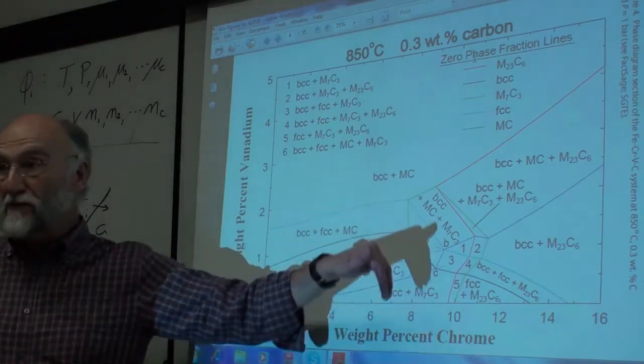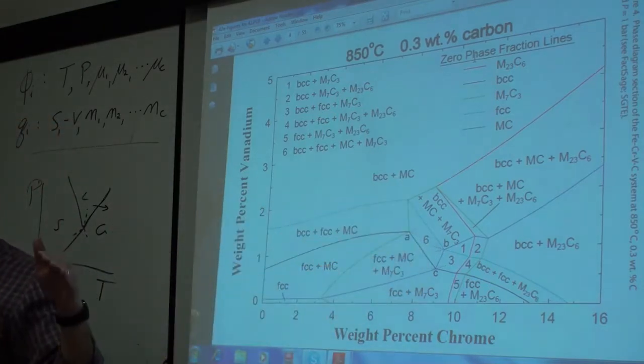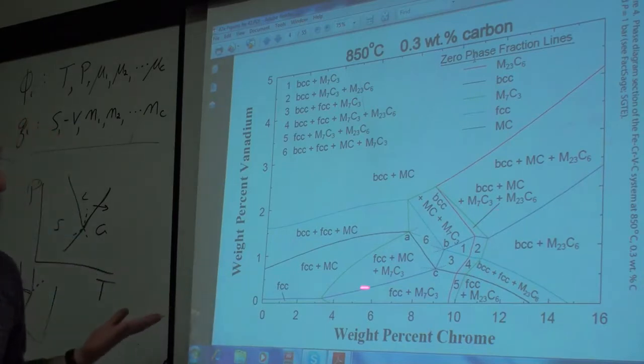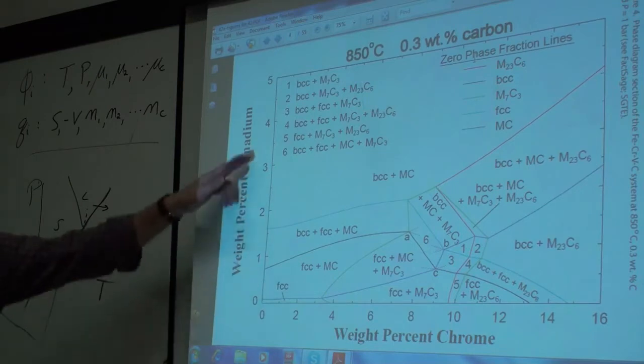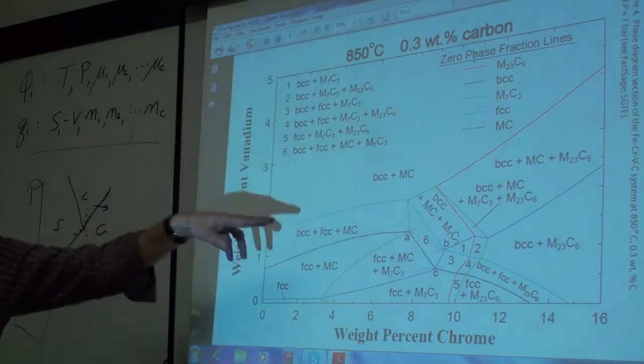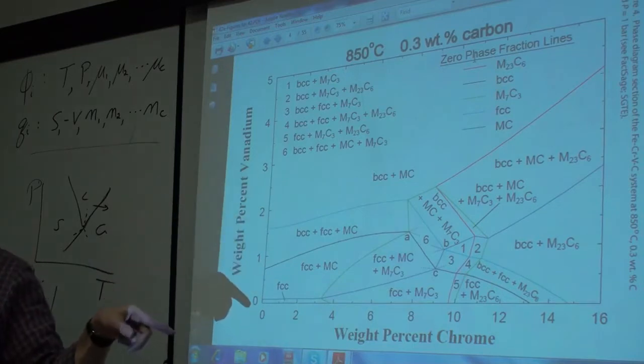It just has to follow the zero phase fraction line for every phase, keeping the amount of that phase equal to 0, but just on the verge of appearing. And then the entire diagram then will fall out. Now there's a couple of things. It is possible that a zero phase fraction line does not cross the boundary of the diagram. A zero phase fraction line can begin and end within the diagram. But then you will probably come across that while you're following in the second step. As I move along a zero phase fraction line, I suddenly find that I have a new phase that I never noticed before. Well, I remember that point and come back to that later and follow that zero phase fraction line.